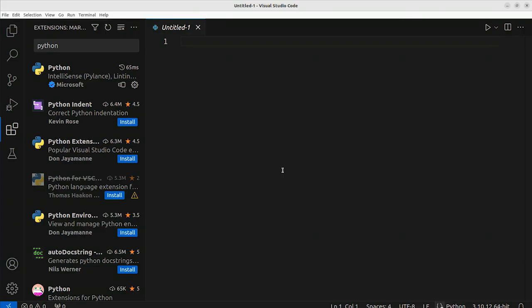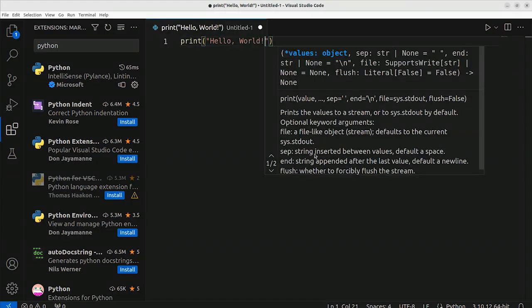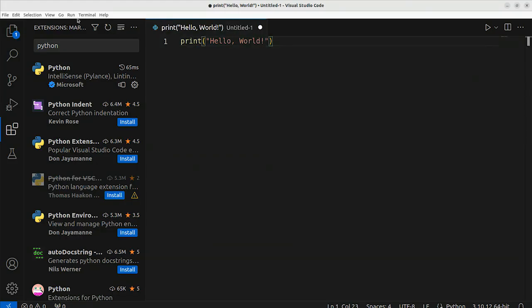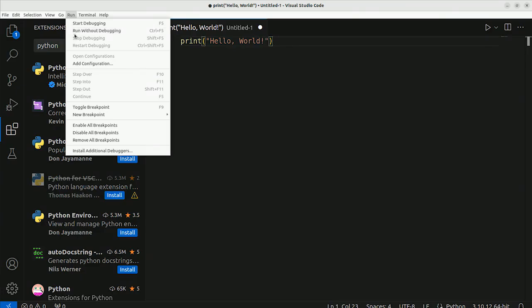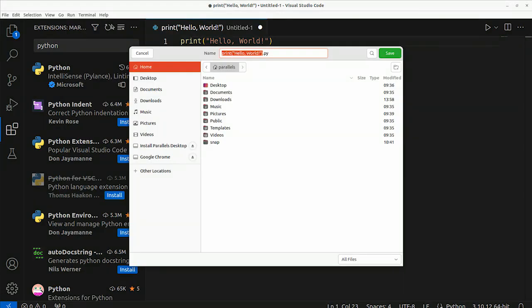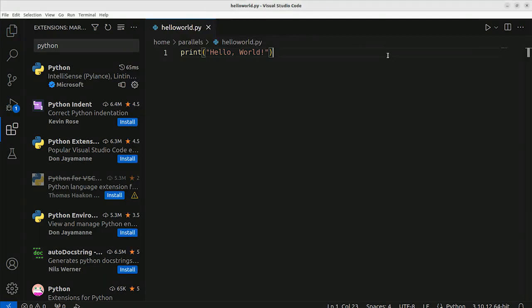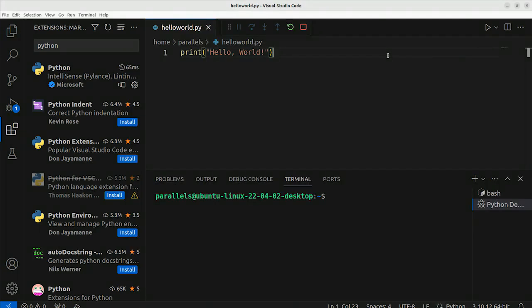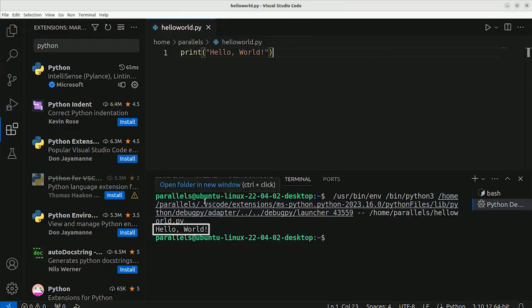This will open up the code editor. Let's test it out with a simple statement. We're going to type print hello world into the new workspace. Next, click on Run to run the code. You will be prompted to name and save your file. Give your Python file a name and click Save. In this example, we will give our file the name helloworld.py. Your code will run and you will see its output here.